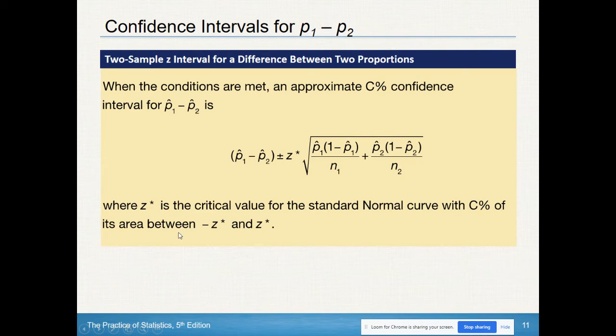Now, of course, we have to figure out the area to the left. You recall how we did that with 95% in the middle. That means 5% would be on the ends. So you have to figure out what's half of that to figure out what's on the left side. So in that case, 0.025. With 90% in the middle, you have 10% on the ends, so 5% on each end, 0.05. And then 99% in the middle means you've got 1% on the ends, so that means 0.5% on each end, that's 0.005.